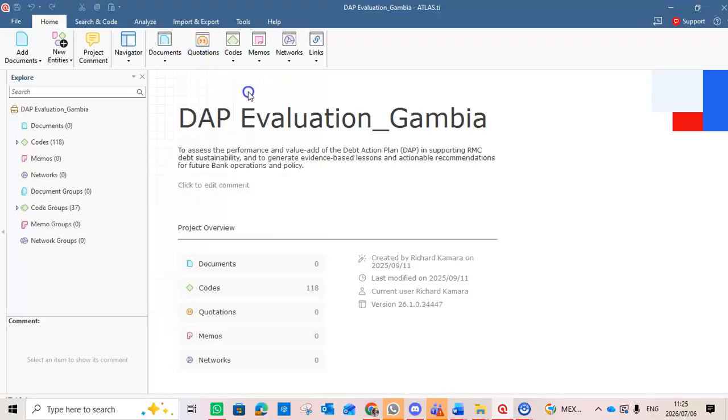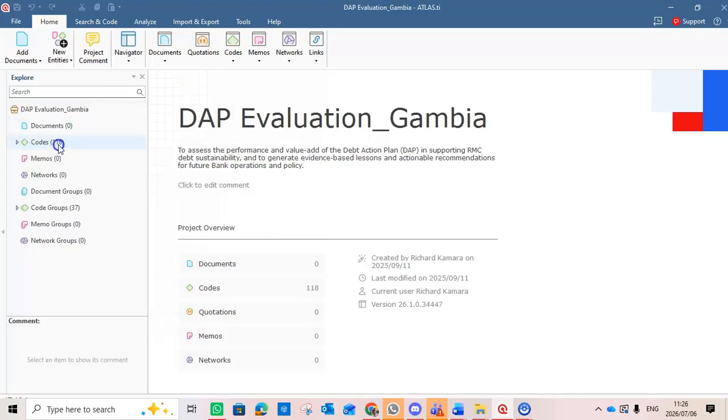Then you have the quotation manager, and the ones for codes, memos, networks, and links. Today we are not bothering ourselves with all of these icons. What we are mostly concerned with today is the code manager and how to generate a report.